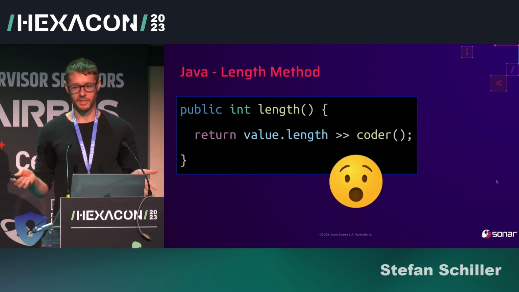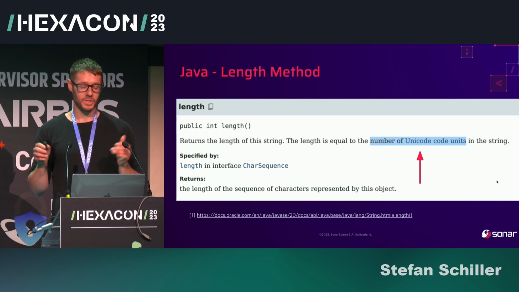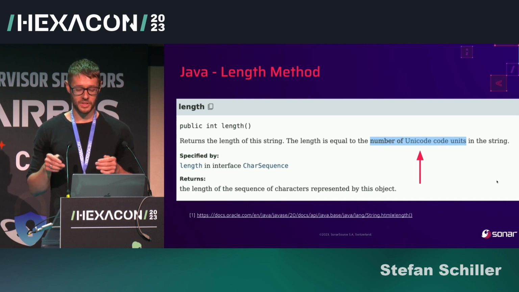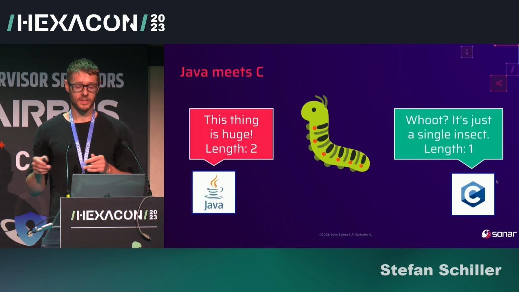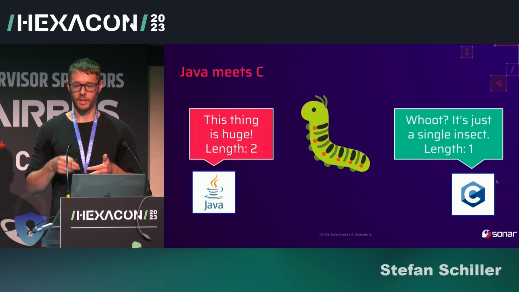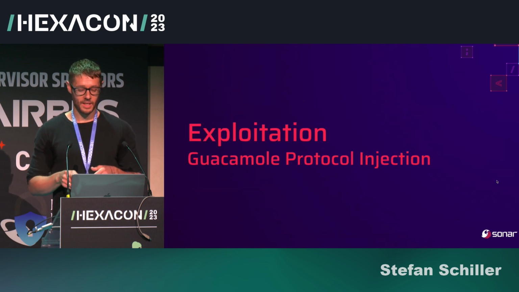So, what the heck? The Java string's length method is broken? But no, of course it's not, or at least it behaves according to the specification, which clearly states that it returns the number of Unicode code units and not code points. And in this case, this little difference introduces a parser differential between the Java client and the C server. The vulnerability is triggered by UTF-8 sequences that consist of 4 bytes, like this bug Unicode character. Java seems to be more male and tends to exaggerate a little bit regarding sizes, while C is more rational about this. So how can this little difference be exploited?